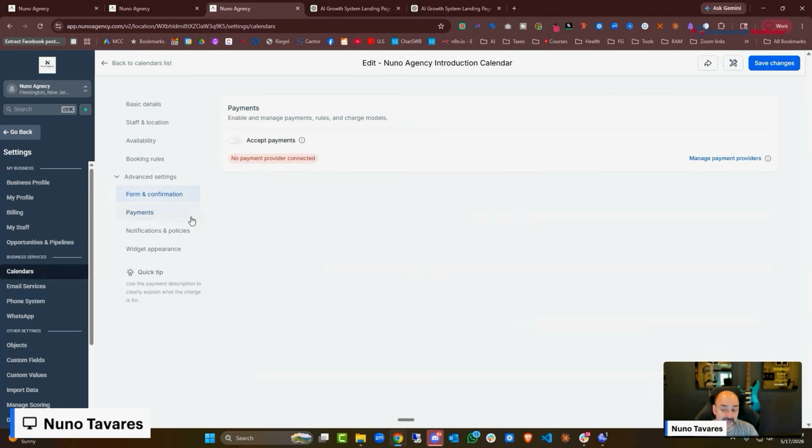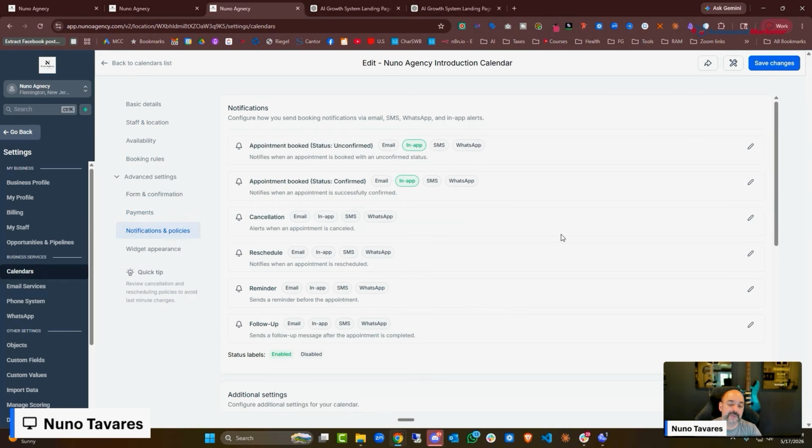For anybody that wants to collect payments, collecting payments prior to their appointment works really well with massages, chiros and dentists, people that are collecting insurance and all that, or people that are just doing services in that space. They can do a deposit or a pre-appointment payment and then later on do another one. We'll get into that when we start building the sub accounts out.